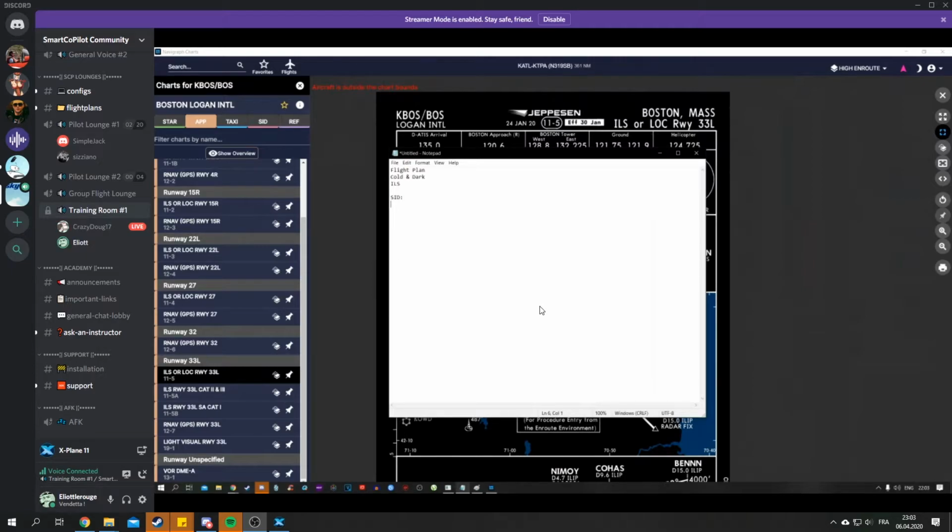It's different headings and speeds and altitudes to follow. So it's got different restrictions. Just say it's a procedure for a departure. You can't really explain it, so it's basically like you're in a car following a specific route.